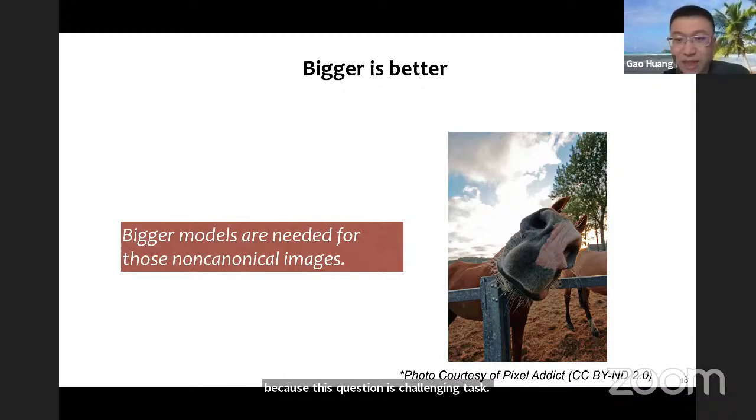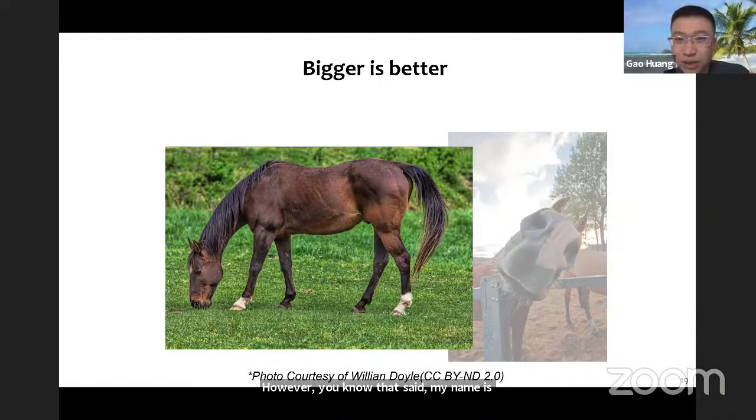However, in our data set, many of the pictures are actually very simple, just like the image shown here. This picture of a horse has very clear features, and we humans can immediately recognize that this is a horse. I'm pretty sure that for a deep network, this is going to be easy as well. I think a 7-layer AlexNet can correctly recognize this as a horse.